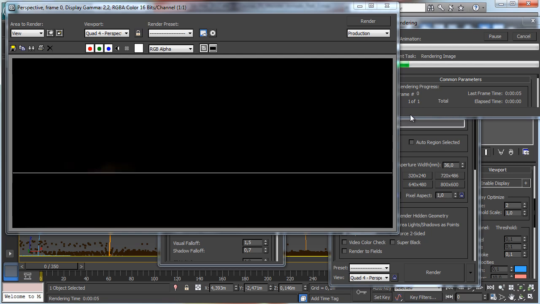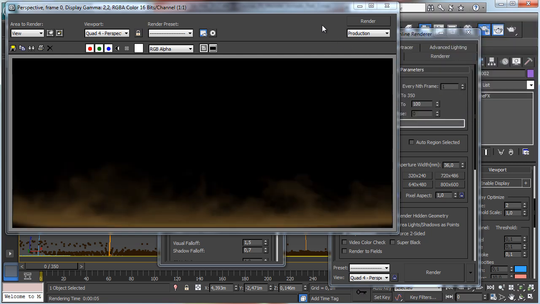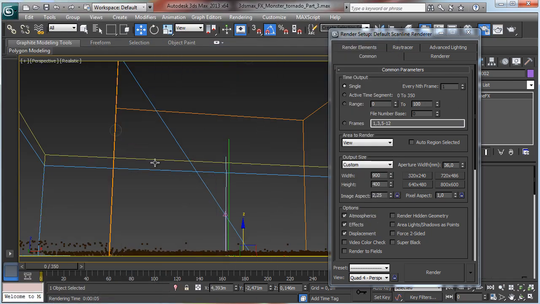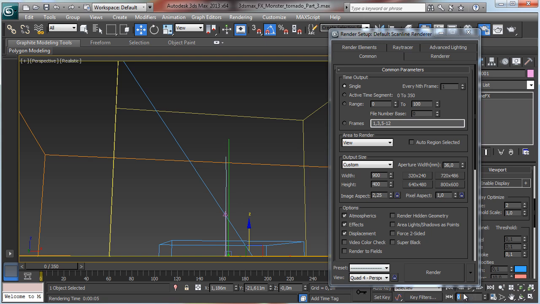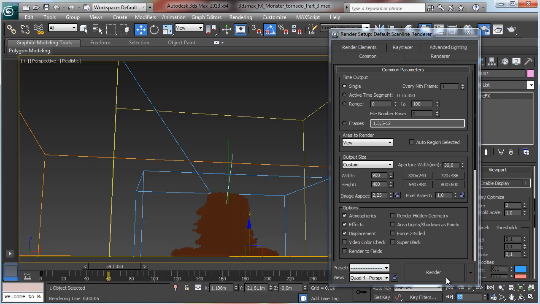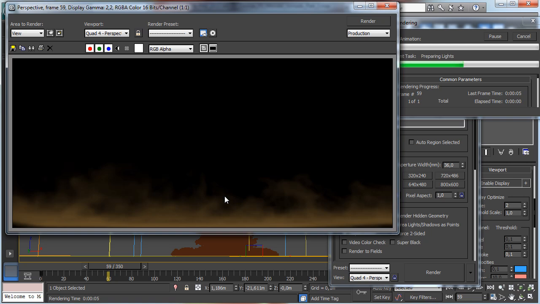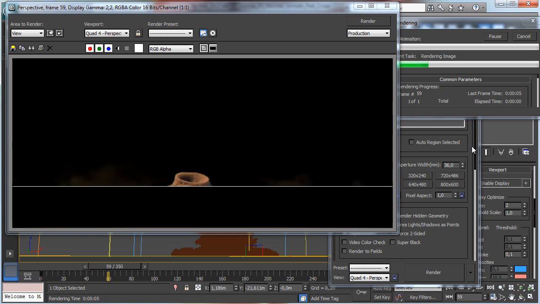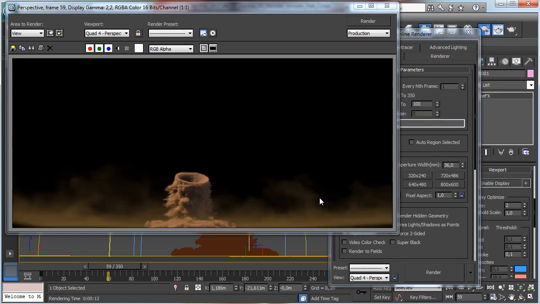Obviously it is calculating the scattering with both simulation. So if we move to the frame 59, we can see both together to see if it is working fine. It is calculating the multiple scattering between the two FumeFX, and that's the result.